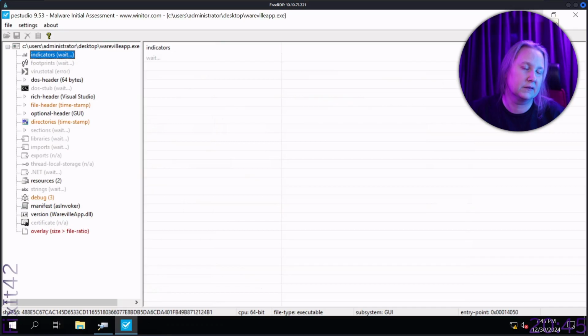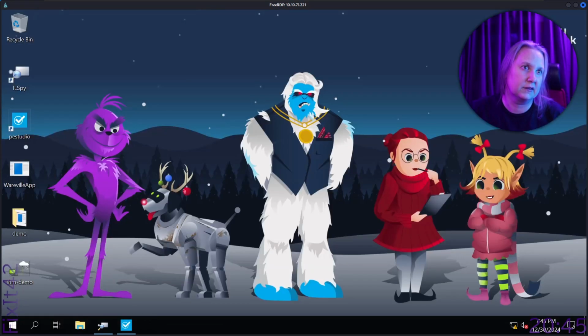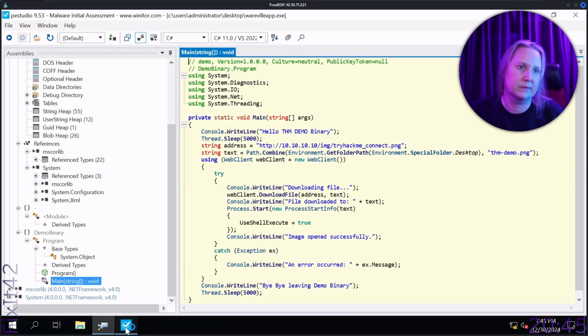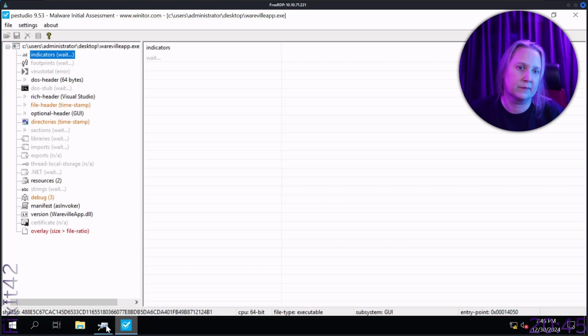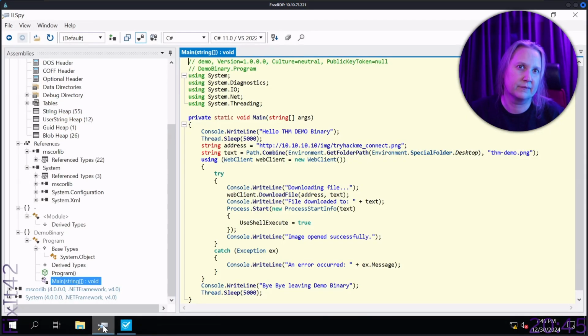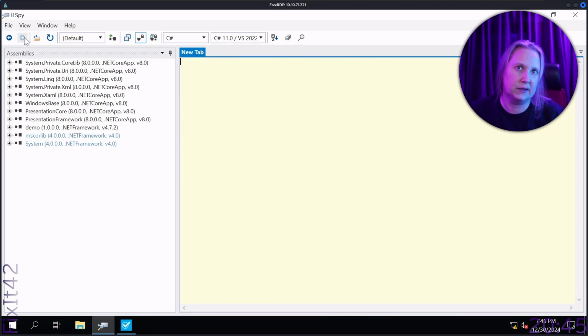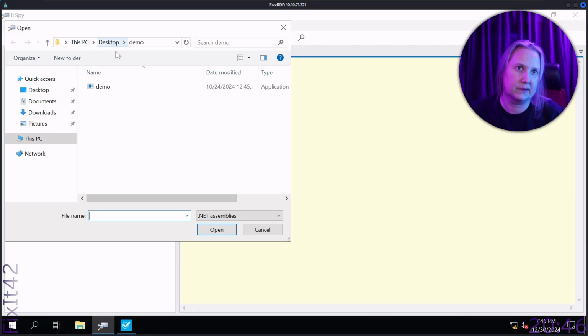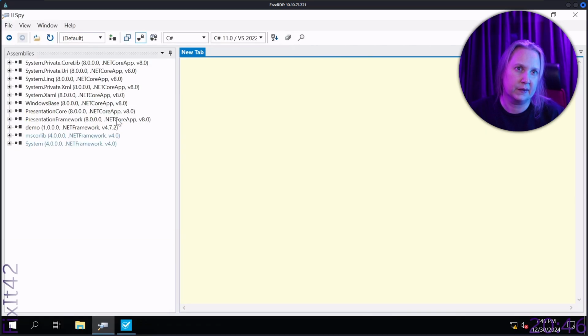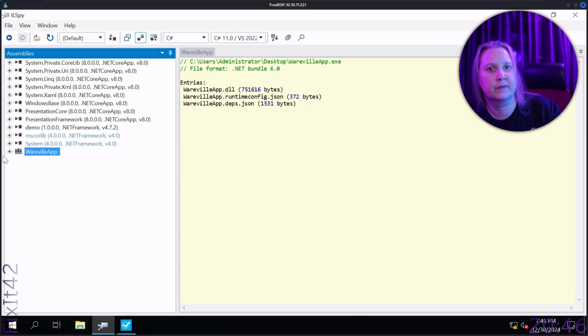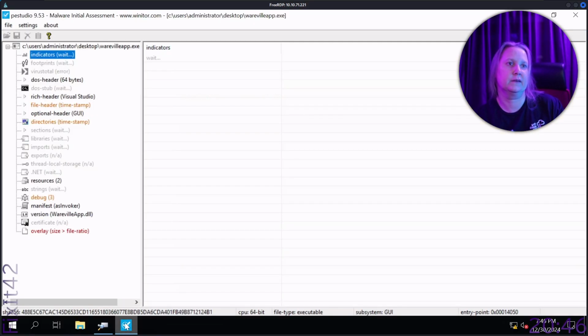And what else can we see? Let's load this at the same time because it's slow, right? Of course, we already have it running. Well, let's just open the desktop.